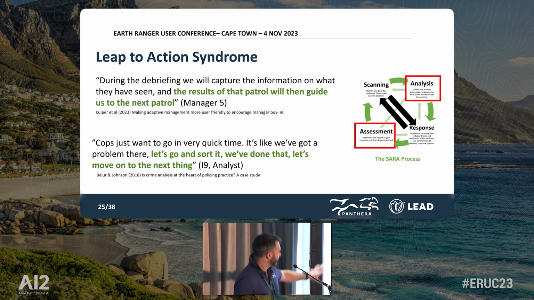And this top quote, it's not necessarily that the manager's decision was wrong. If a patrol comes back, let's say, having found snares in the north sector, you might say let's send a follow-up patrol back to that north sector. But there could be an option there to say, well, let me ask the analyst, can you tell me, first of all, does crime concentrate in that area more than anywhere else in the park? If so, why? What are the factors that mean this area is targeted more? And then what are those other options that we can look at? I could send a patrol team back there, but can we do anything else? Is there anything that we can look at to control the access there? Can we look at bringing in any other guardians in that place?